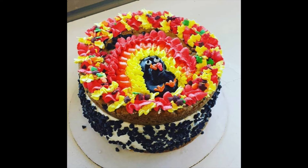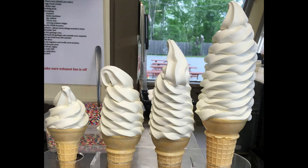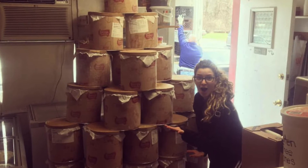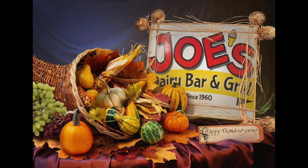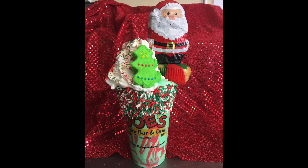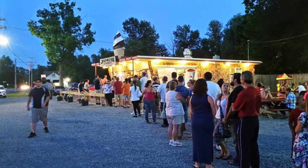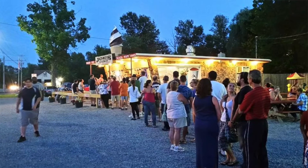When it comes to ice cream cakes, those rock — whether they're made out of our multiple award-winning soft serve or any of our nearly 40 flavors of hard ice cream. But starting in 2017, we layered in our fresh fruit pies, and those are winners too. Not just for Thanksgiving, but all throughout our season. And do you know why we can make our fresh fruit pies so scrumptious that people line up around the block for them and other designer desserts like them?